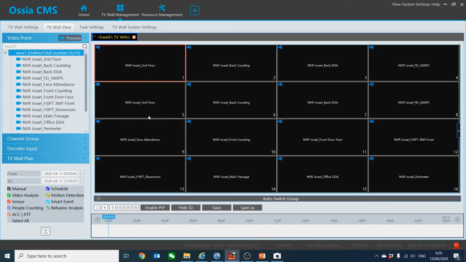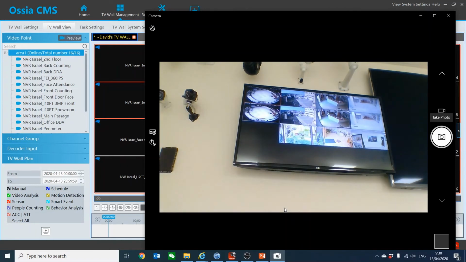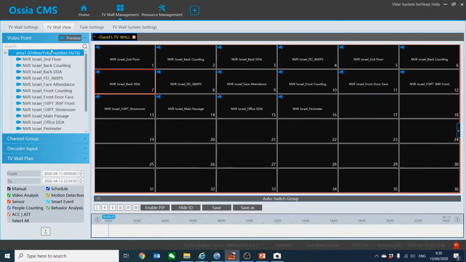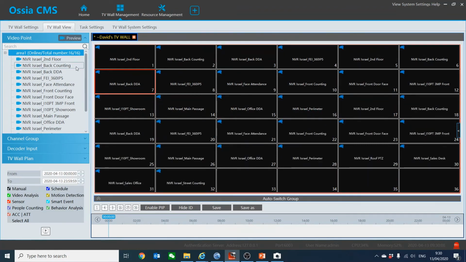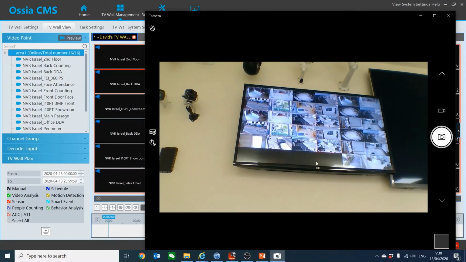Now let's drag all of the cameras inside to see how the screens slowly but surely pop up, and even a split to 36 with all of the channels over and over again. Let's see it. Okay, so of course I've added the same NVR more than twice to fill up the entire screen to let you see how it works. It can also be devices from all over the world. It doesn't have to be from the same local network, of course.